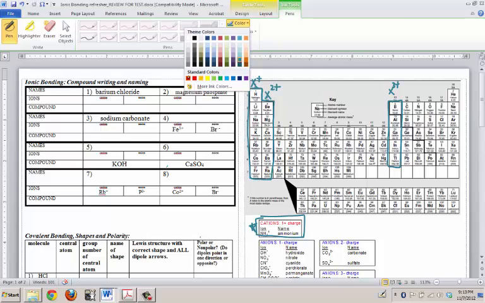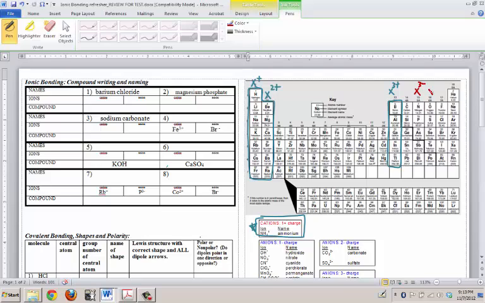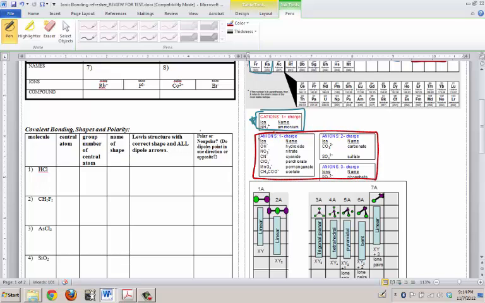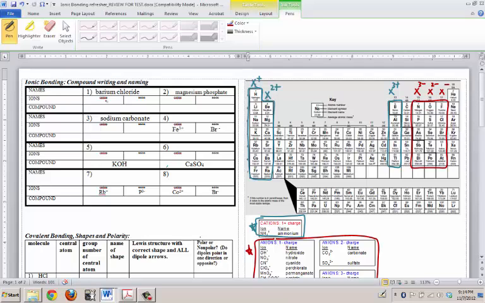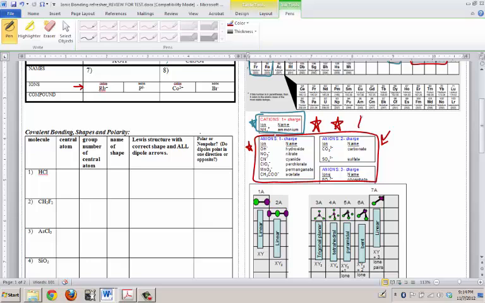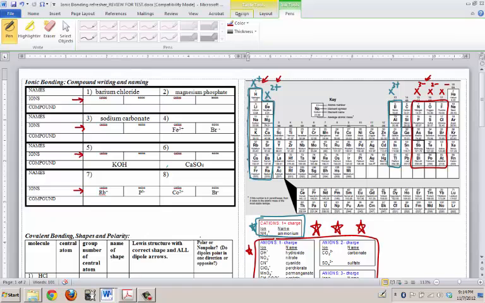Okay, your anions, on the other hand, are going to come from here. You're going to get a 3 minus, a 2 minus, and a 1 minus. So you're going to see those come from 5, 6, and 7A. Or, very commonly, you'll see an anion come from this list, the polyatomic ion list. So when we fill these in, where it's asking for ions, that's where they're coming from. You're going to get the charges from here, or from here, or from memory. We'll put a couple more stars on here to show that it's important to know the symbols and names and charges that they make. Okay, so that covers some of the background of how to do this, where the charge is coming from. Now we'll go right into it.